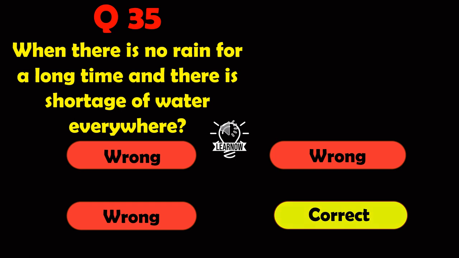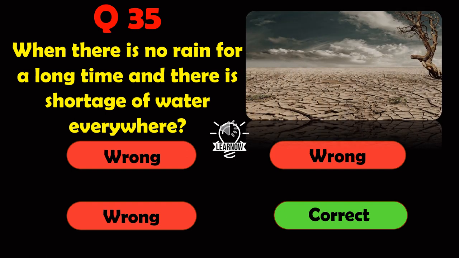So drought is the condition when there is very less water available or no water available. This happens because of a prolonged period of a rain gap. If there is no rain for a long time, that means there will be very less water available, and with time that water also gets consumed, so there will be very less water or no water at all. So that condition will be called drought. This condition might look like this, as you can see in the picture.